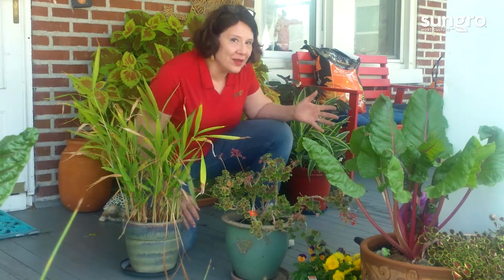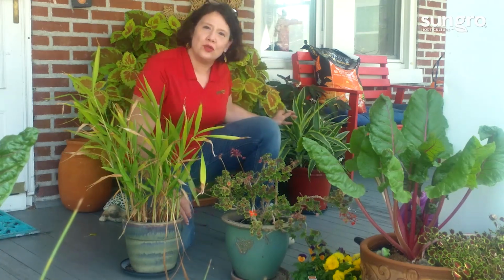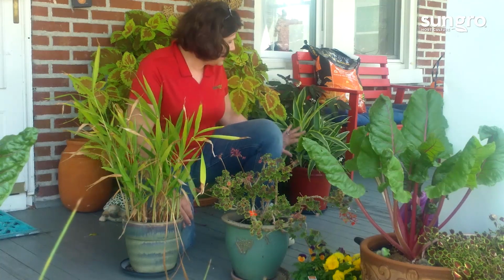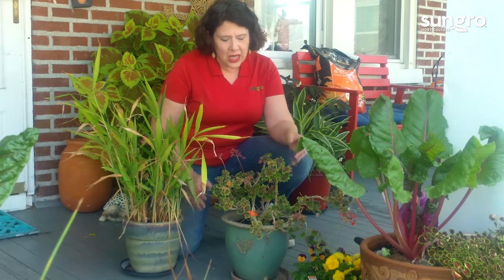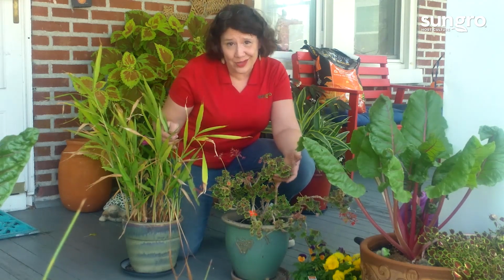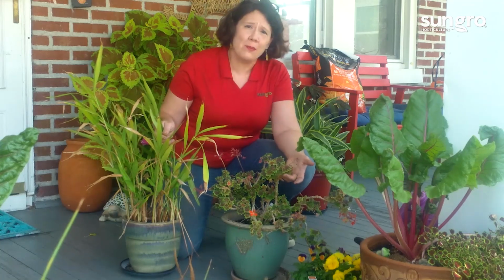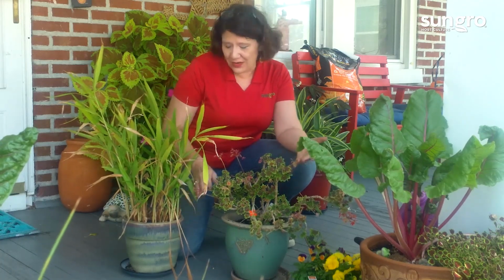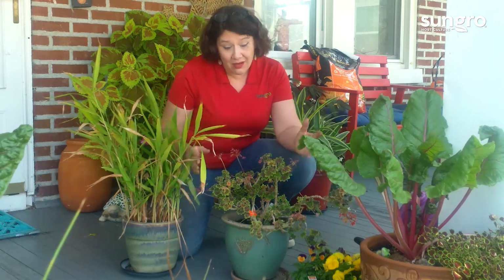So you can see behind me, I have some beautiful lush potted plants that are not pot bound and that I've cared for all summer long, and they look great. But in front of me are two sort of sad looking plants that I haven't given as much care. These have become pot bound and they're not getting the water and nutrients they need, even when I feed and water them a lot.